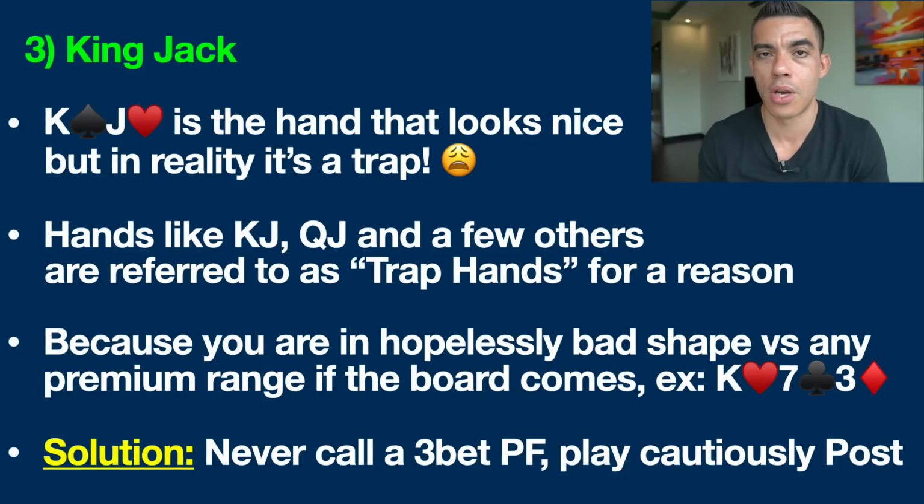You're sticking yourself in what we call a reverse implied odds situation, which is a common theme with every hand on this list, where if the flop comes and you hit top pair, you're going to be in bad shape. So guys, do not call 3-bets pre-flop with this hand, and also play it cautiously if you hit top pair with the king or the jack.